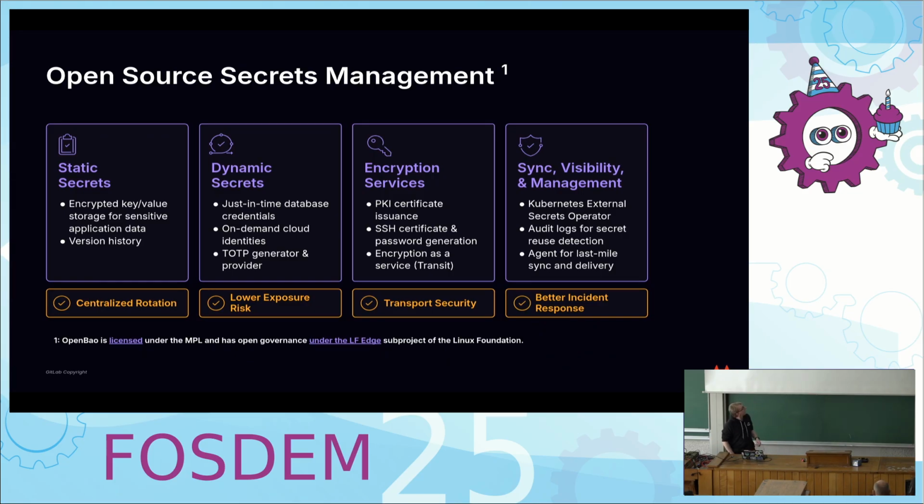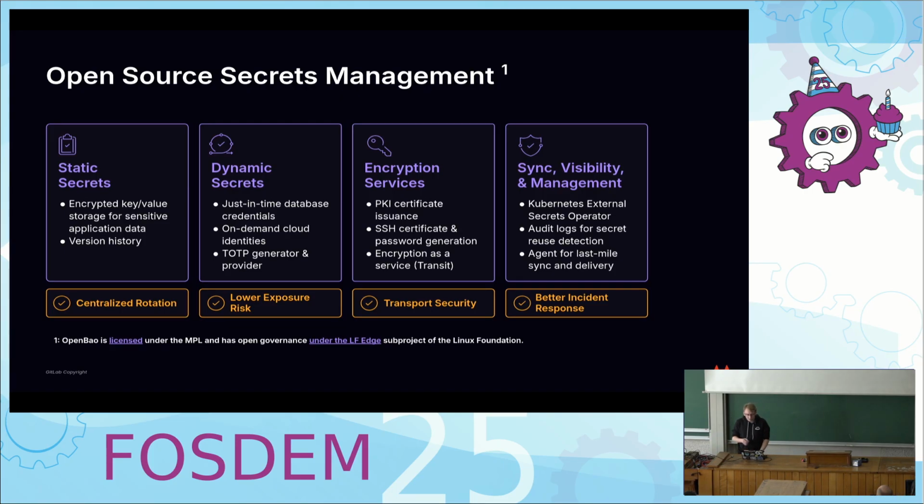And lastly, we have sync management and visibility over all of these secrets, integrations with things like Kubernetes External Secrets Operator, cert-manager, a custom templating engine to handle last mile delivery of secrets. And on top of this all is audit logs and tracking access to the system. And really this is the equivalent to applications what 1Password is for humans. It is a password manager for developers, for applications to connect with third-party systems.